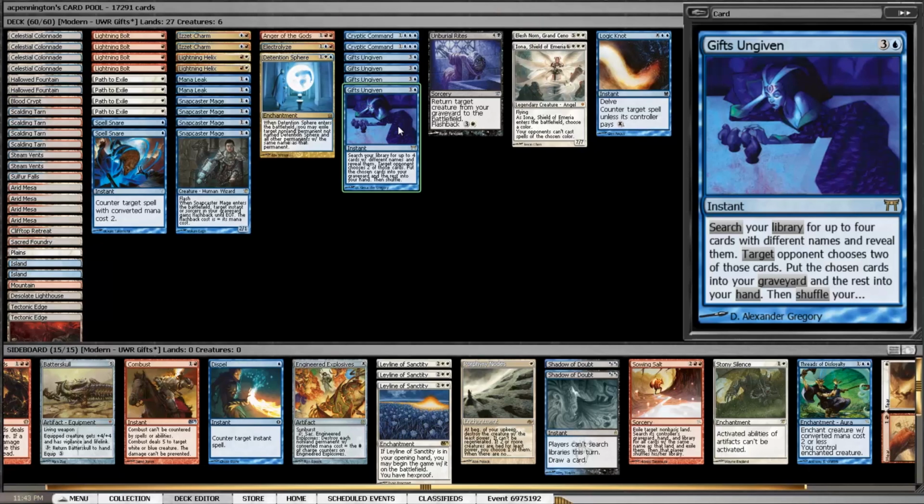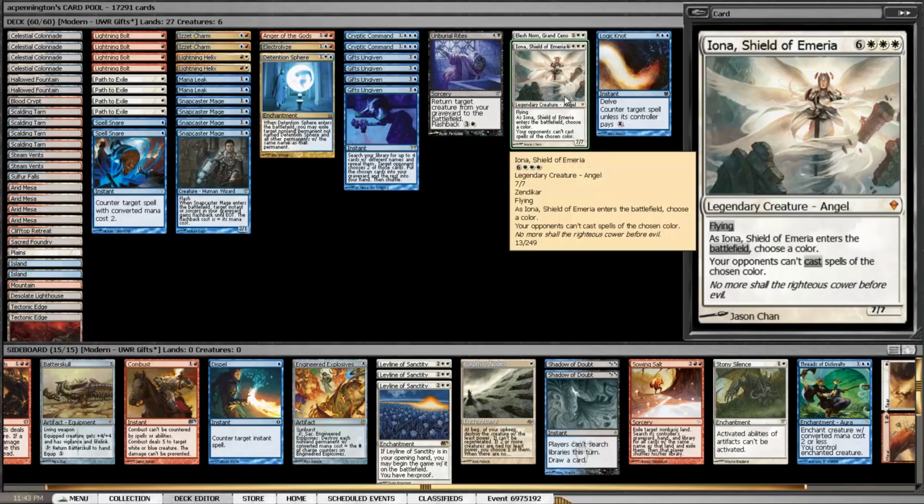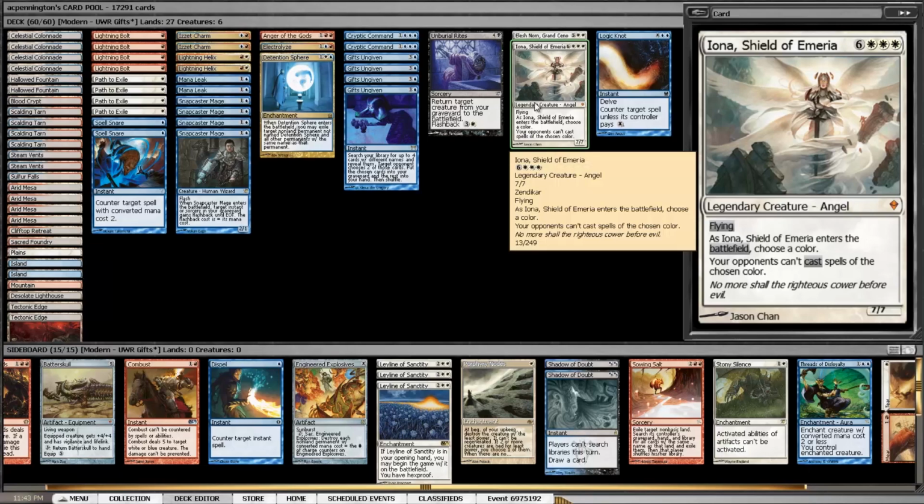Now Gifts searches for up to 4 cards. You don't have to get 4. So if you just get, for example, Unburial Rites and Iona, and you just choose those 2, they have to take those 2 cards and put them in your graveyard. Then next turn you just untap and Unburial Rites your Iona, naming whatever color their deck primarily relies on, and then you probably win the game.